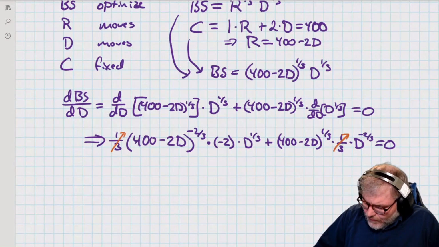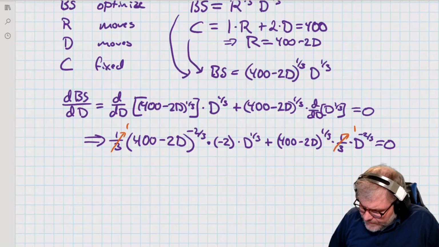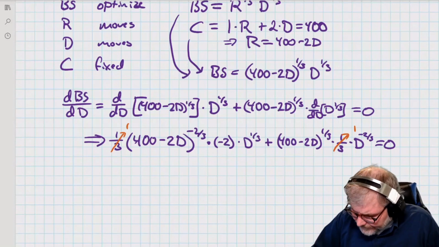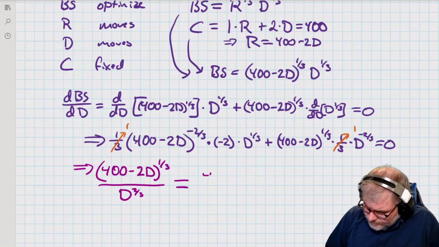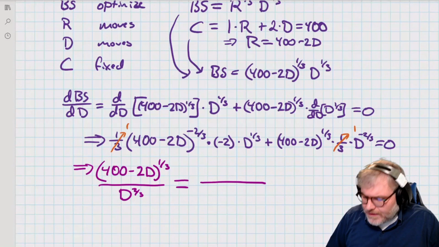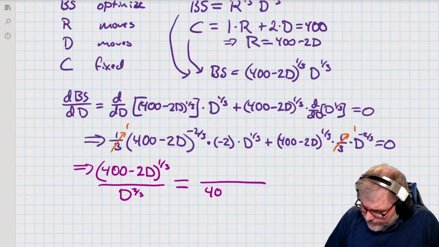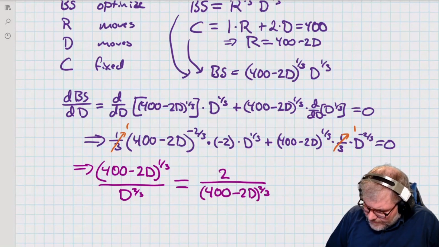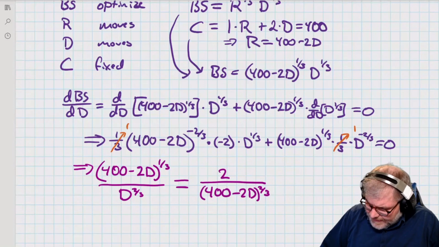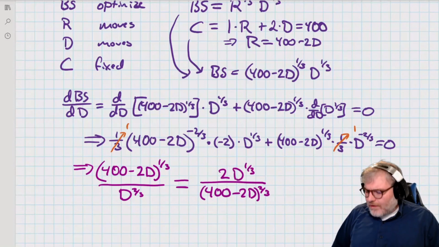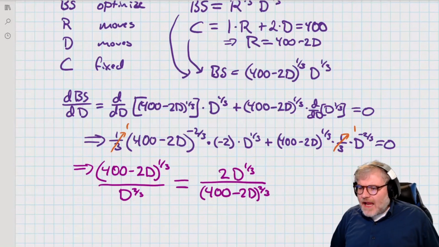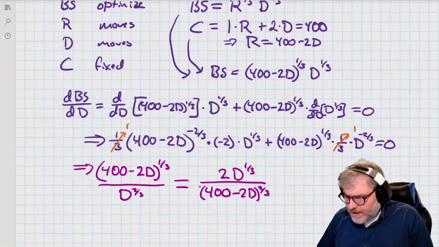So I just multiply the whole thing by 3 to get rid of the 1/3, and then I'm going to add this term to that side. That term should be on the bottom when we multiply it over. So let's just do that. The negative became a positive because I added it over to the other side. Okay, so now what I have is these two equations here.